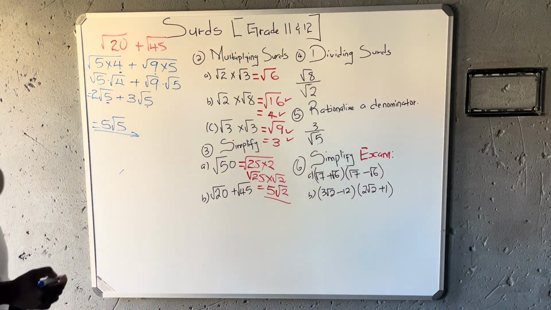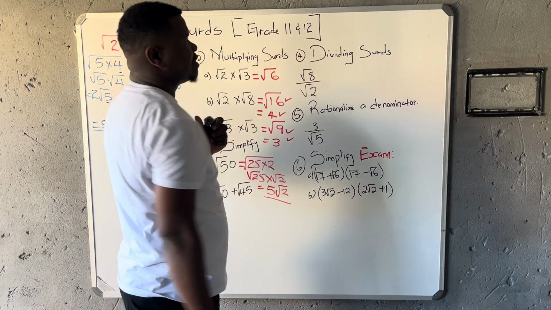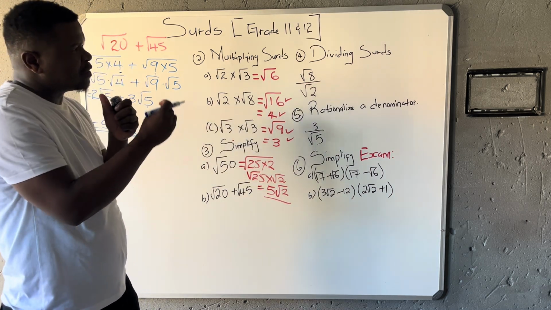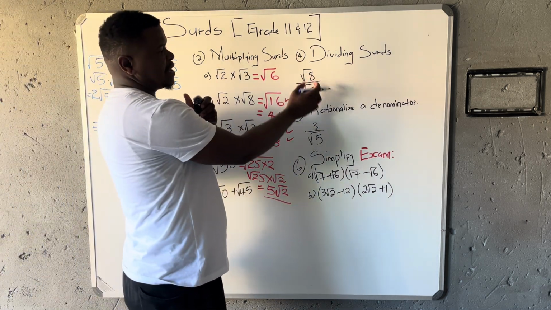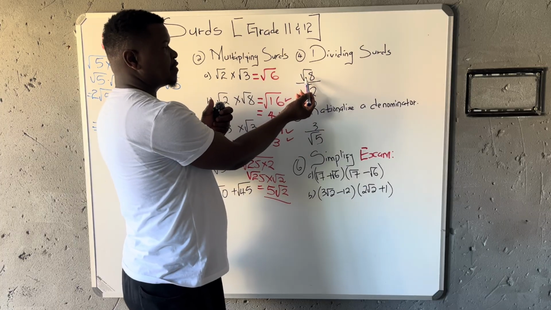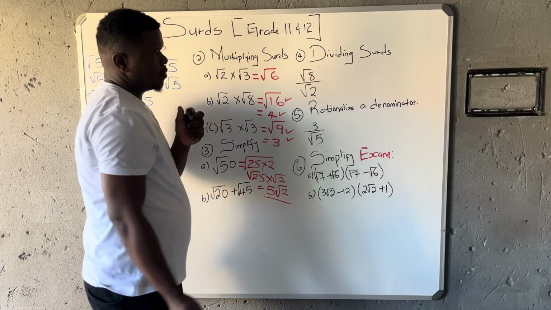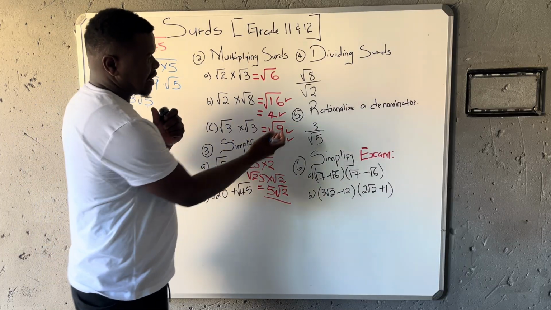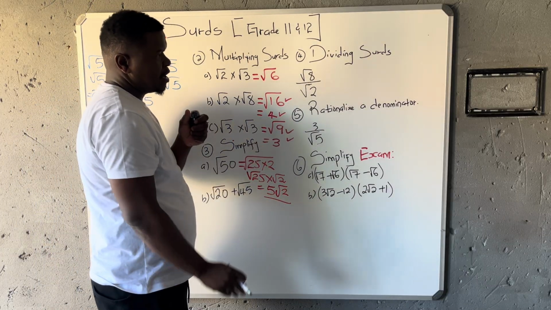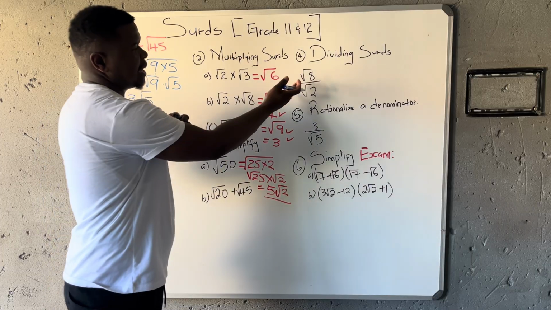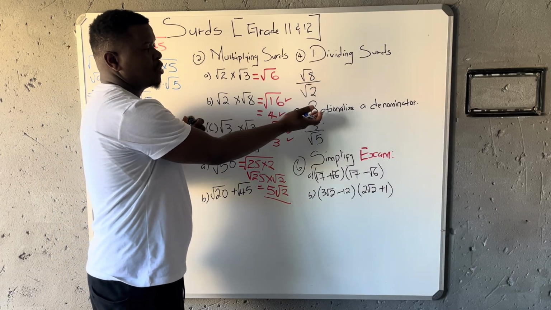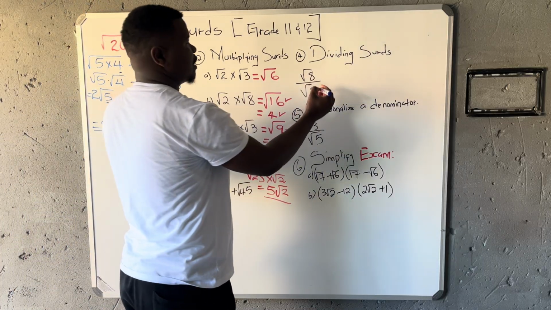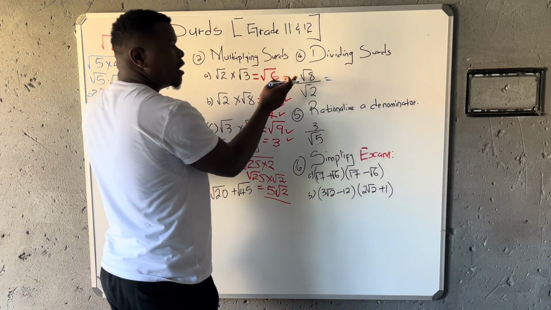Meaning, let's move to number 4. Dividing sets. Number 4, this is where we are dealing with dividing of sets. Basically, when we say divide sets, we experience a fraction where our numerator is square root of 8 and denominator is square root of 2. In this case, we can say rationalize the denominator. But I indicated it here on number 5. So I want to show you that I can apply a different method and here also show you how to rationalize the denominator. So a different method here, we'll say, now, let us split 8.